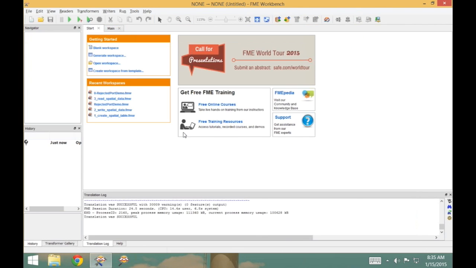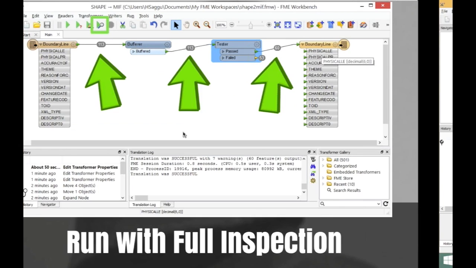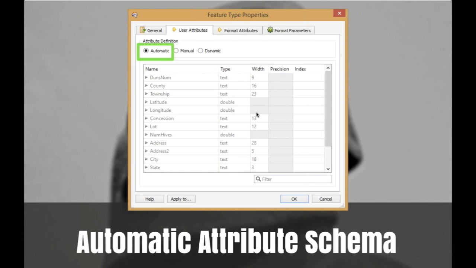So that's the big deal on that bit of functionality that we thought we'd quickly take a peek at. Oh, this automatic business is interesting too, because what this will do is define for you your output feature types automatically based on the data coming in. So you don't have to recreate that. We'll show that in a minute.